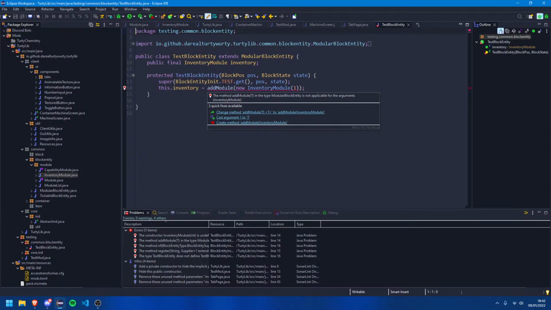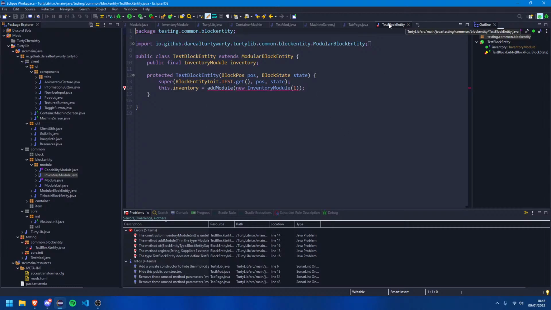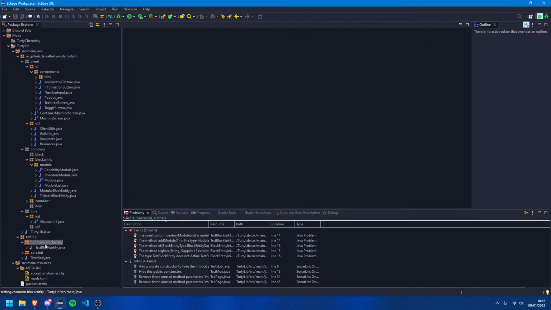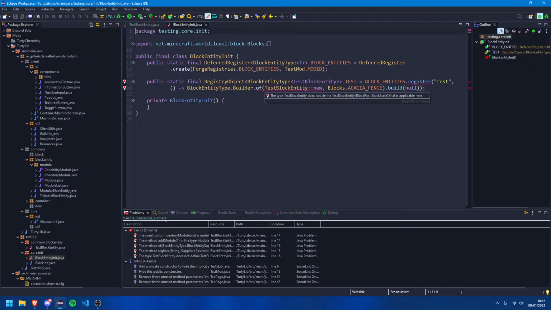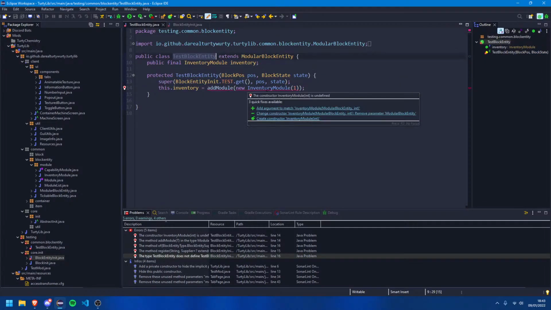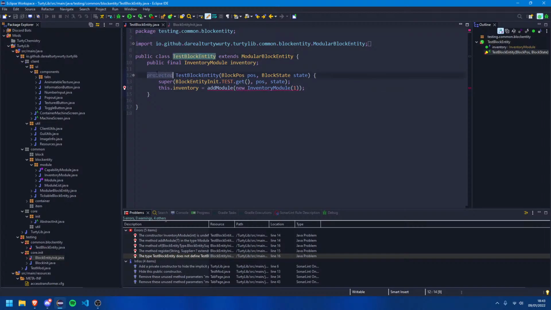Okay, what's going on here? Add module T is not applicable for the arguments inventory module. Why? And what's going on here? Okay. Let's make this public.